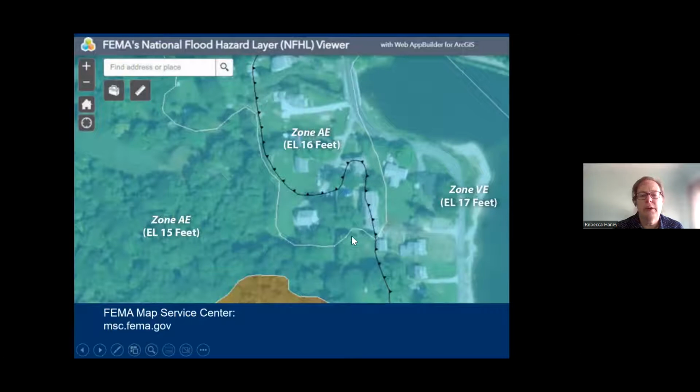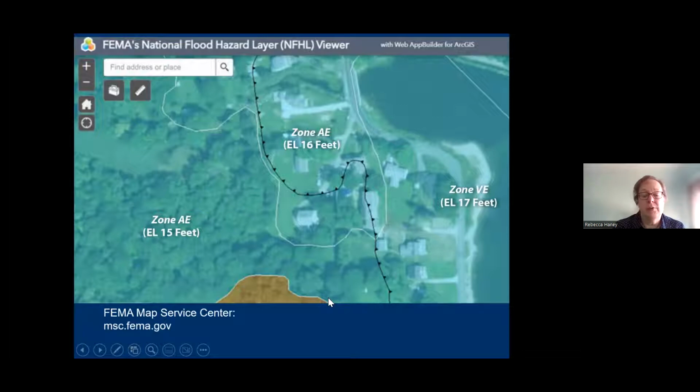So going back to that flood map, there's a lot of information that you can get on the National Flood Hazard Layer that provides information about the different flood zones, the proximity of the site to various zones. And if you wanted to verify things like the fact that this line is right on top of that flood zone line, you can turn off various layers in the flood zone viewer so that you can see if something is obstructed by one layer, you can turn that off so you can check another.